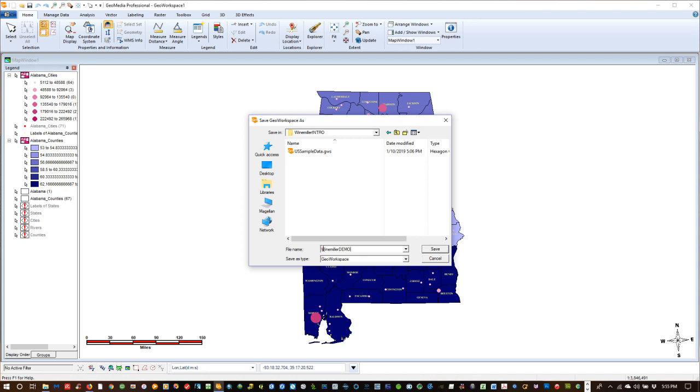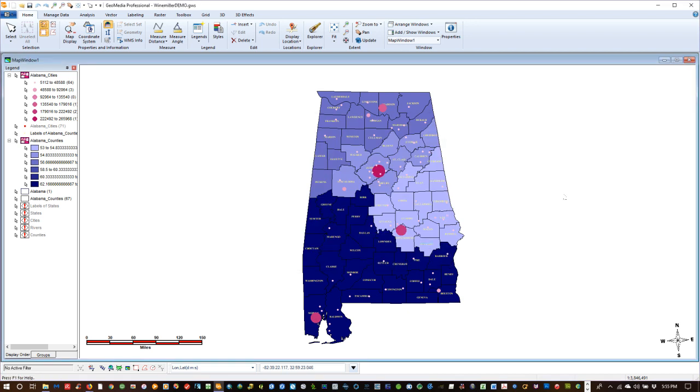When you're working in labs, you'll be naming it Weinmiller or your surname, Lab 0102, save. Now, once you save this, it's saved, and if you reopen it, it'll look just like this.